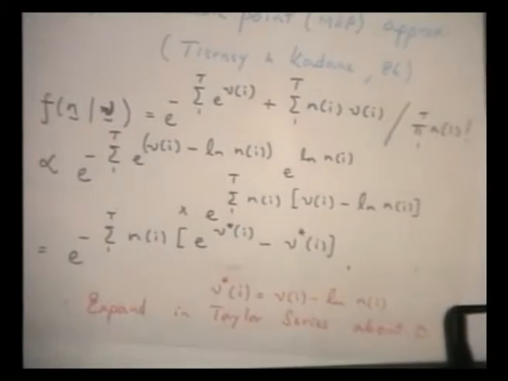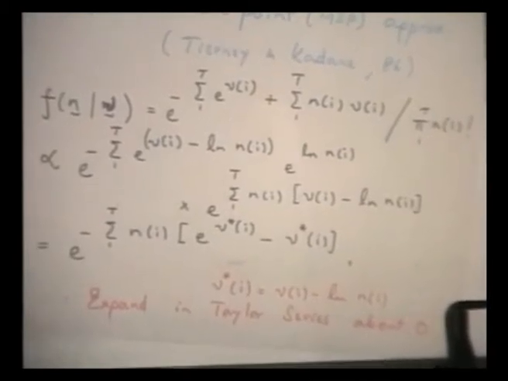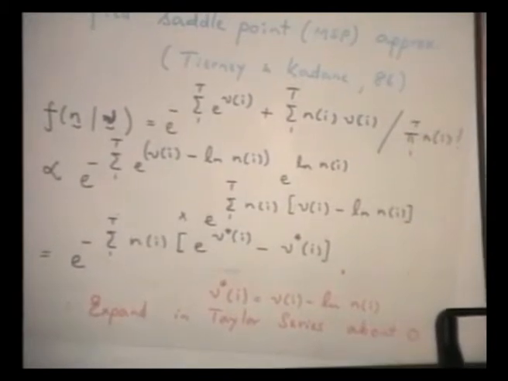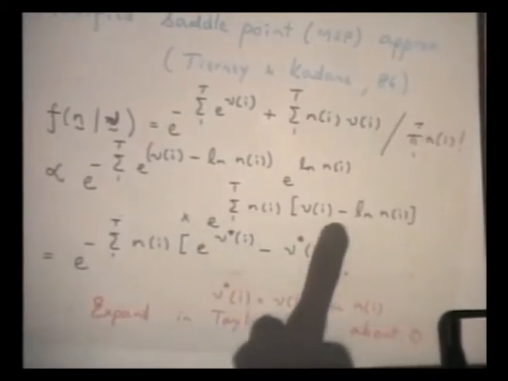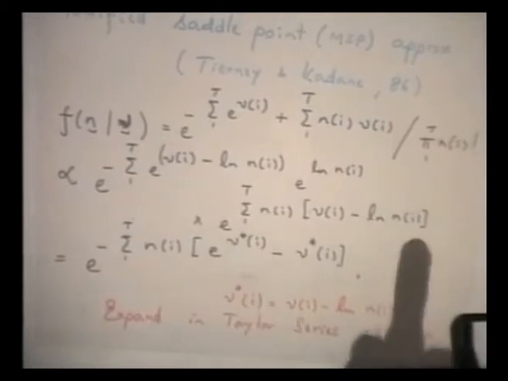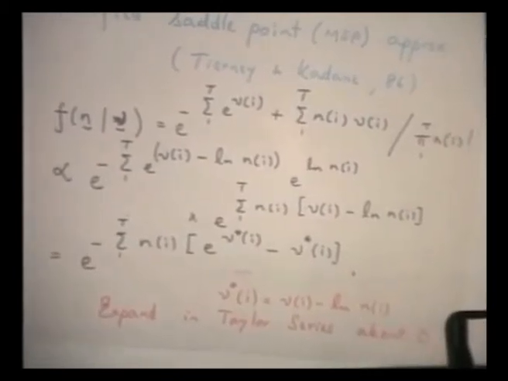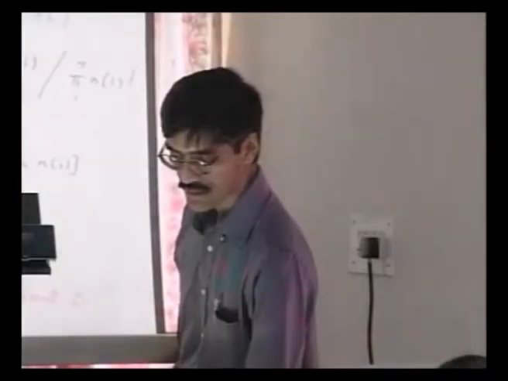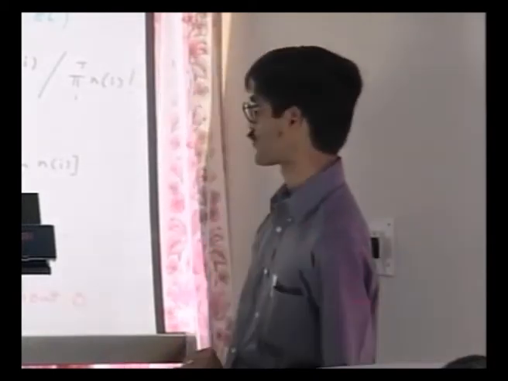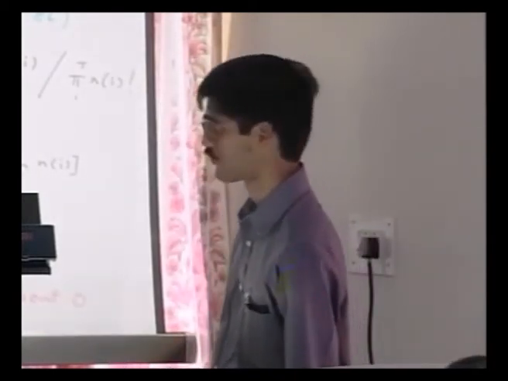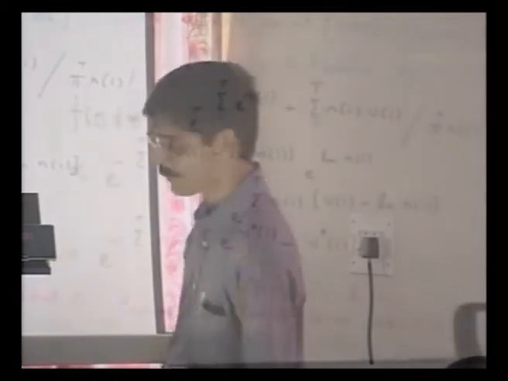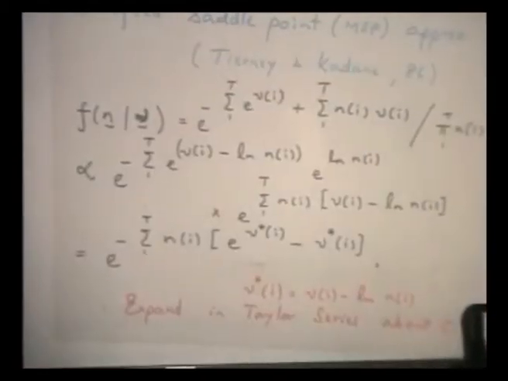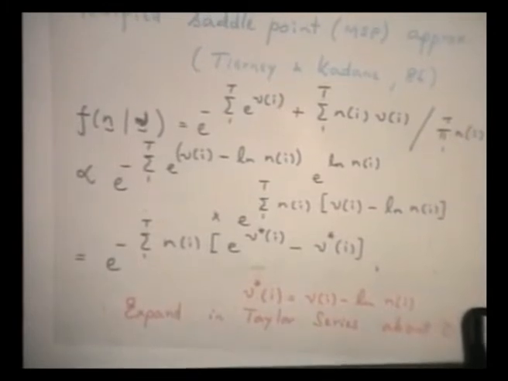Of course, you have to compensate for it, so multiply that back. And then similarly, the second part, you have e to the summation ni nu i, e to the summation ni times nu i minus log ni. Of course, you have to multiply it back, but that just depends on ni, so it doesn't matter because after all I have written proportionality here. Now notice that the formula then changes to simply this: e to the minus summation ni times, because e to the log ni is just ni, e to the nu star i minus nu star i. What is nu star? Nu star is just nu minus log ni.